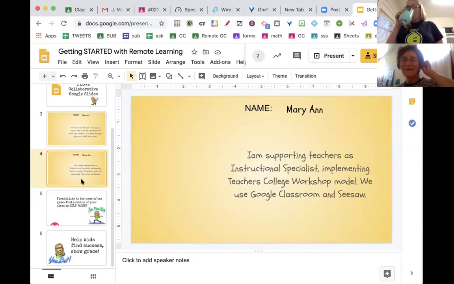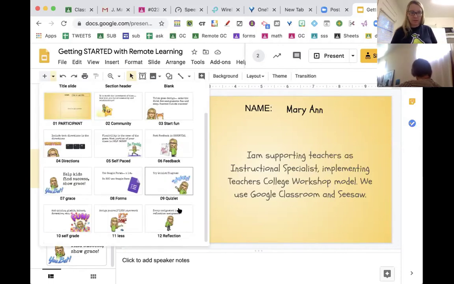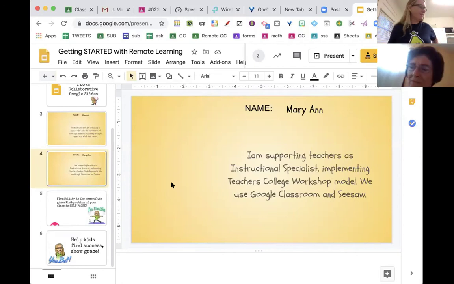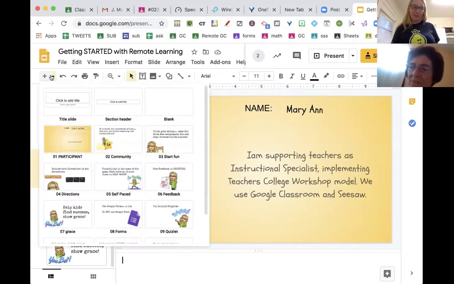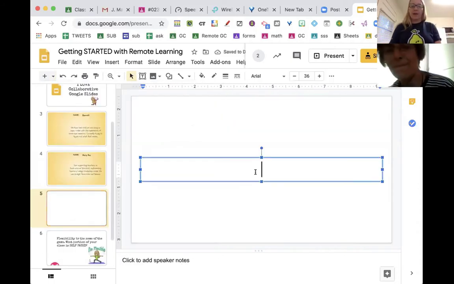I know. Yeah. I think the first thing to really consider is, how are you going to communicate what you're doing for your class? So when we're getting started, how am I going to communicate? Do I have a slide for this? The community. I think I was thinking about this as I was driving, and this is why I like collaborative slides, right? I can just make a slide on the fly.